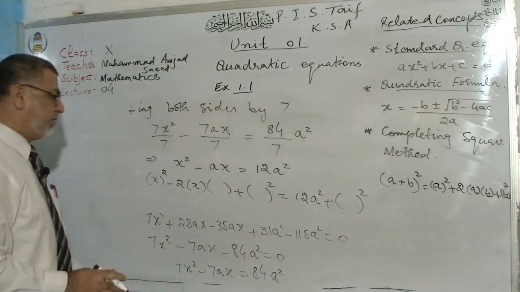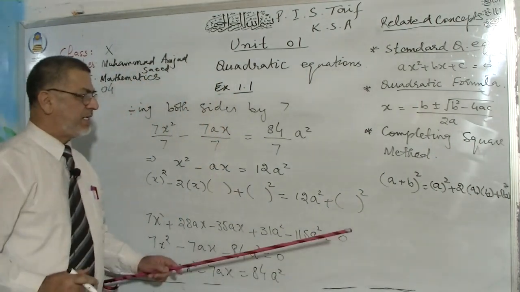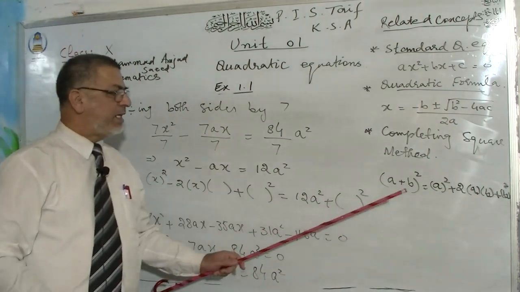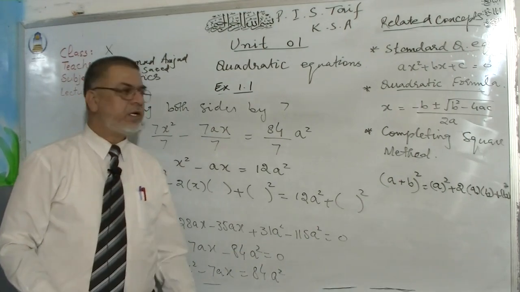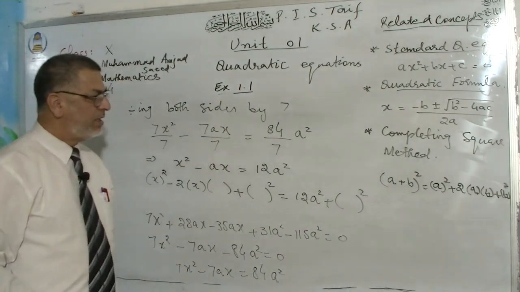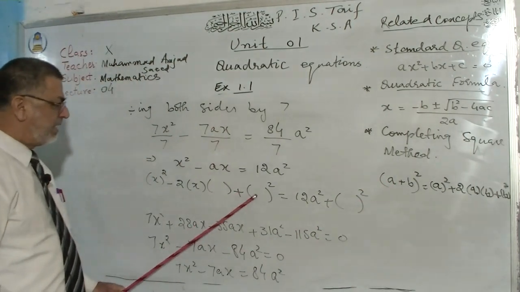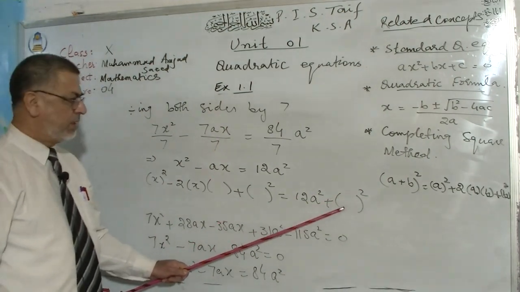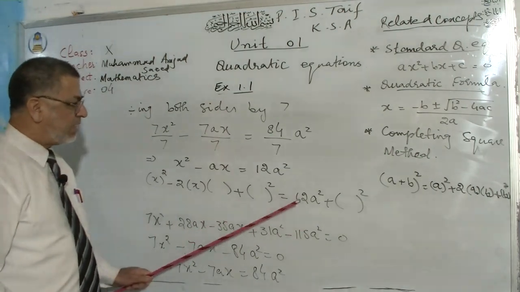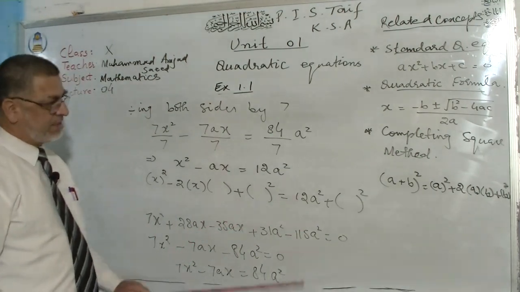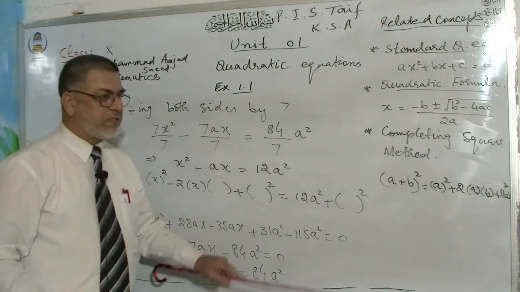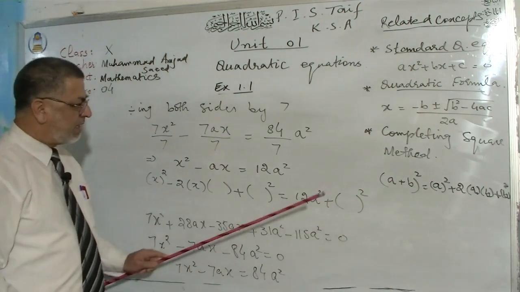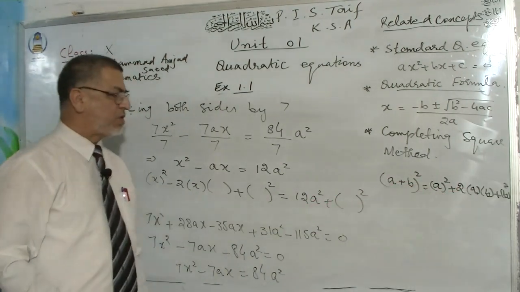Remember that I told you yesterday, in the last lecture, that actually you have the equation like a scale, 2 pans of the scale. If you put something on the left pan, you have to put the same on the right hand pan also. Otherwise, this equation will not be true and it will become imbalanced. But the equation is always balanced by adding on both sides or by subtracting from both sides.